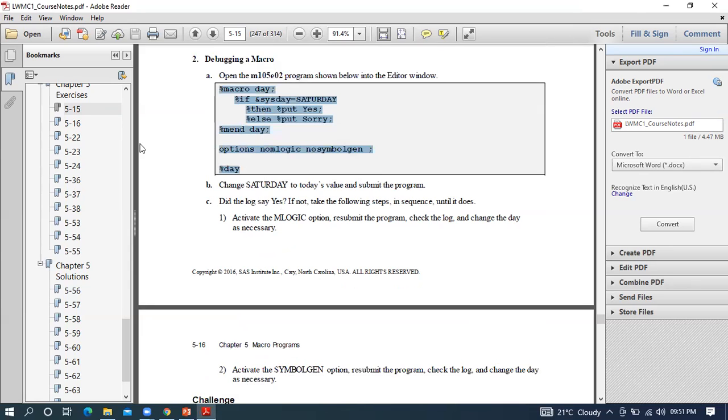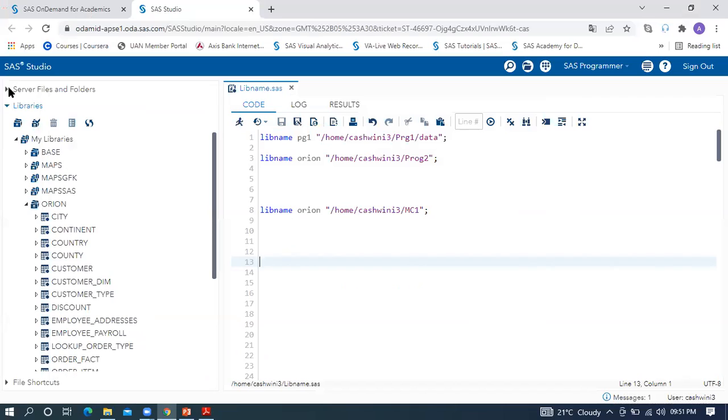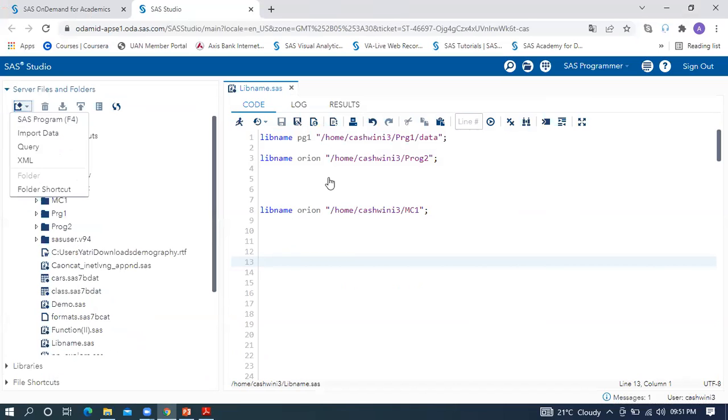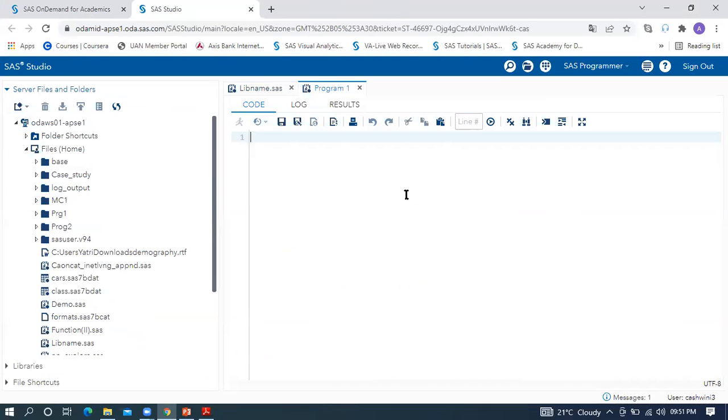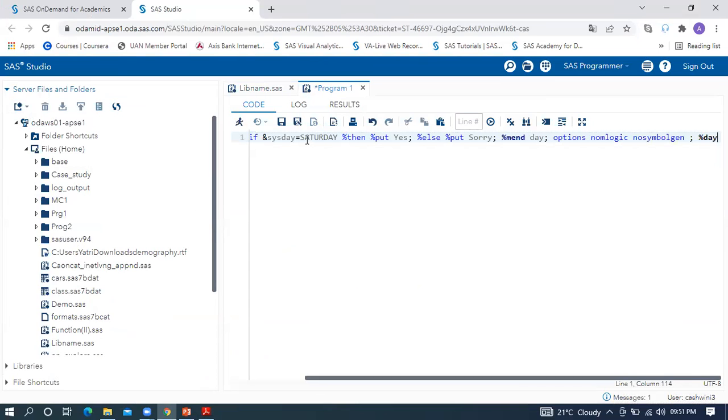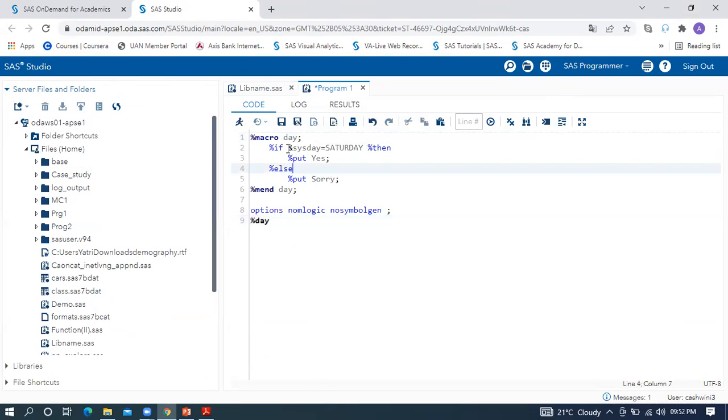Right. So we should put today instead of Saturday, right? We should write today instead of Saturday. Saturday means like today. What day is today? Friday. No, not Friday. Today, if you write it, then what will you get? Sysday means it is telling your system day. Correct. Either Saturday, Sunday, whatever. So now today it's Friday.